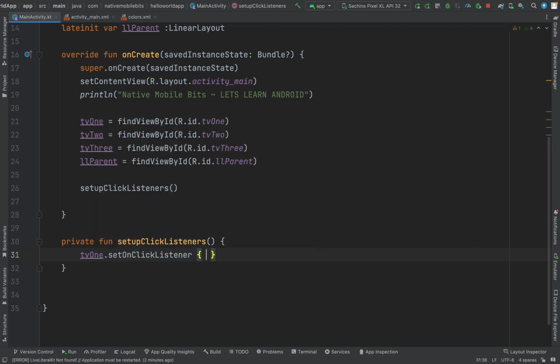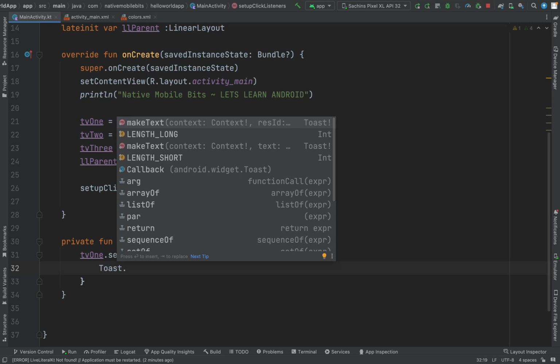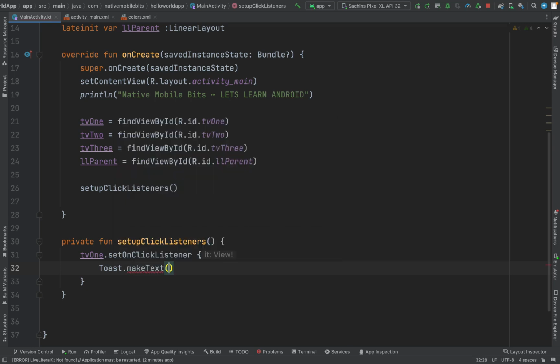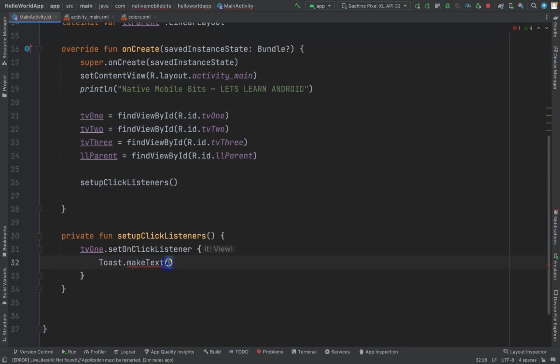Okay, this one. This is a lambda function and this will execute if the user clicks on this text view. Inside this we can add some toast for now. Toast is a message alert for users and we can use it with this toast dot make text. Okay, and for context we can take the reference of this class. So how can we take that? We can define here this is the basic context for this activity, this one.